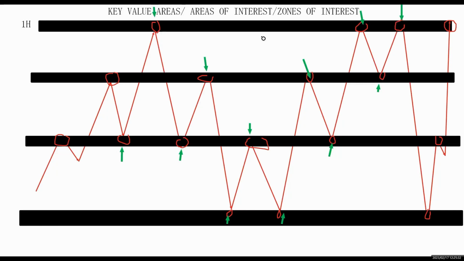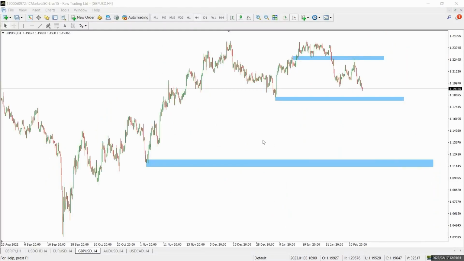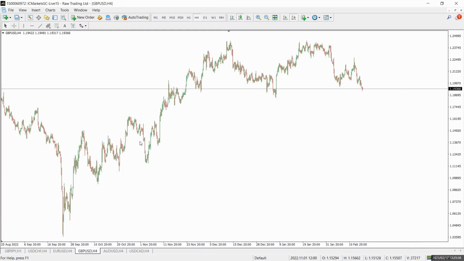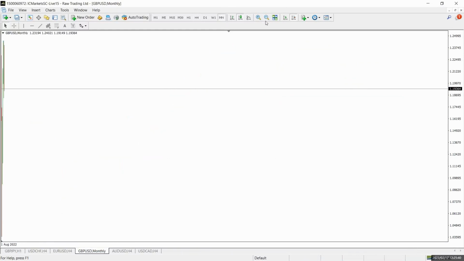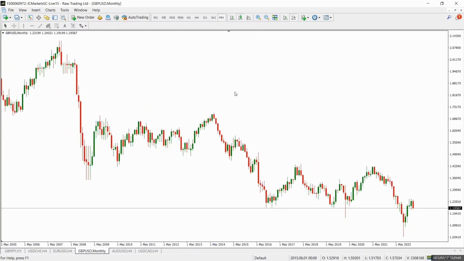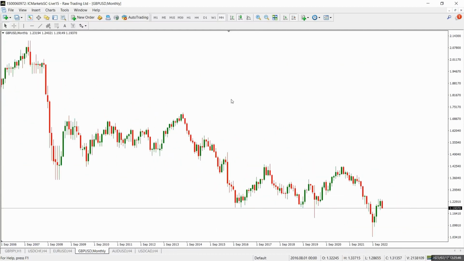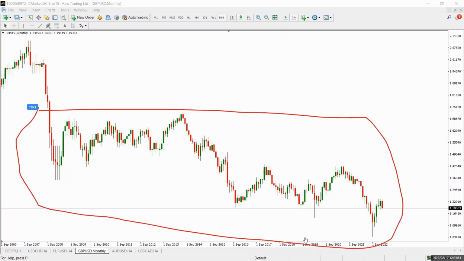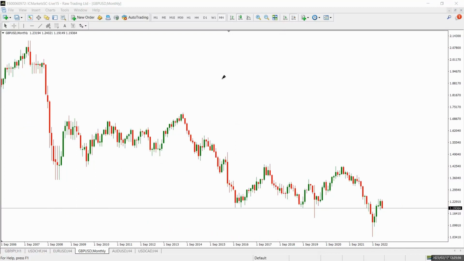I'm going to show you guys how to find all of these areas of interest. So let's take it out. Let's look at the GBP USD as a whole. Now, when you have a chart like this on the monthly time frame, it looks really random because you do not actually know what you are supposed to do with this information. This is where your horizontal support and resistance tool comes in, and you can use it to find different zones of value in the market, where you can now break down your chart and have an understanding of what the market is doing.